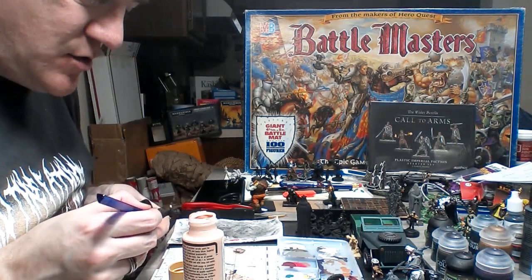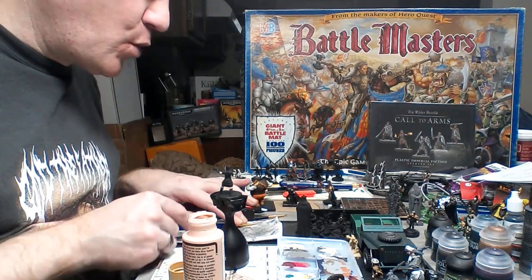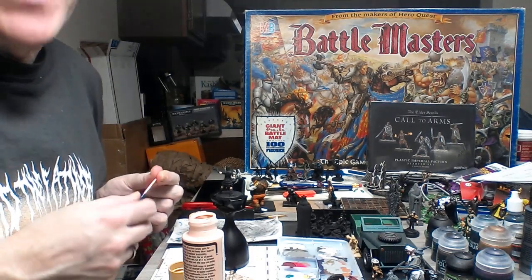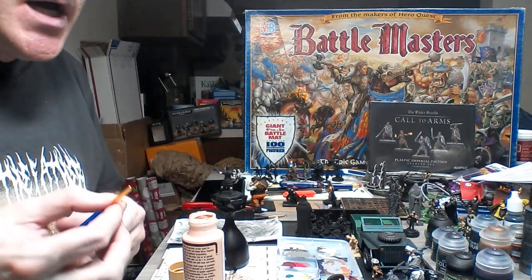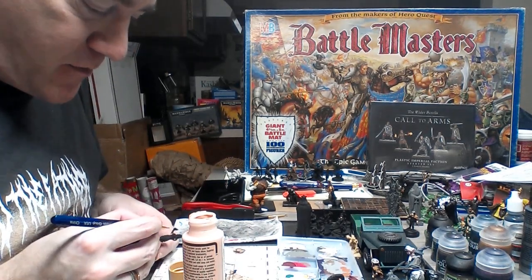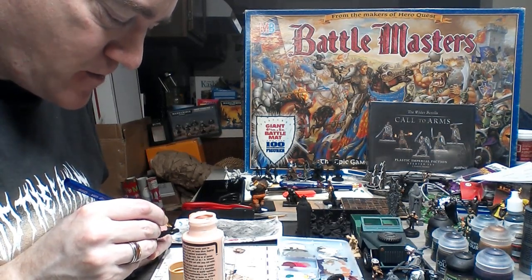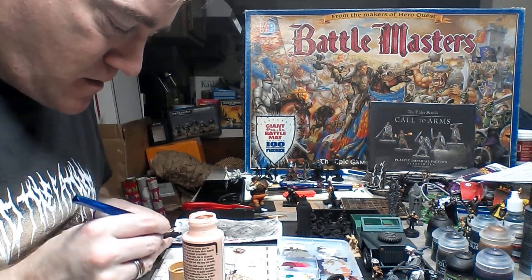Now it does use bespoke dice, but you get all of those dice in the box, so you don't have to worry about it. And you shouldn't need to have a set of dice for every single person. You can use one set of dice for every single person that wants to play. So it's not like you have to sit there and go, oh gee, I have to go out and buy a whole bunch of dice and do this and do that. Ugh, it's going to be such a nightmare. Nope, don't have to worry about that.